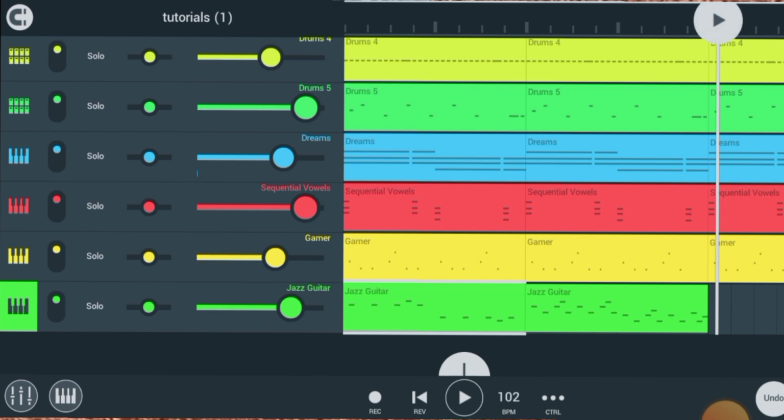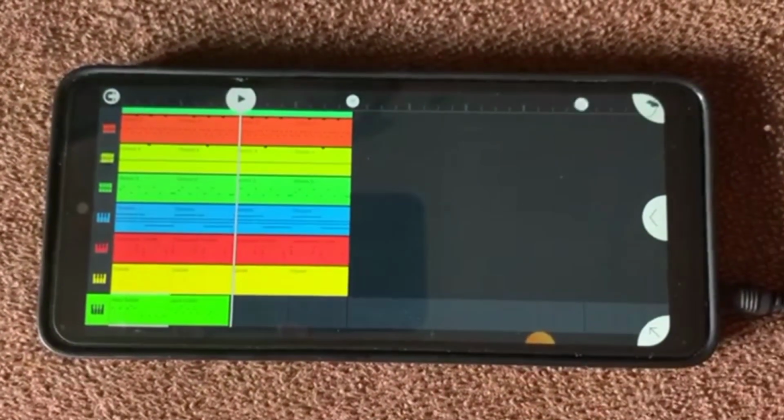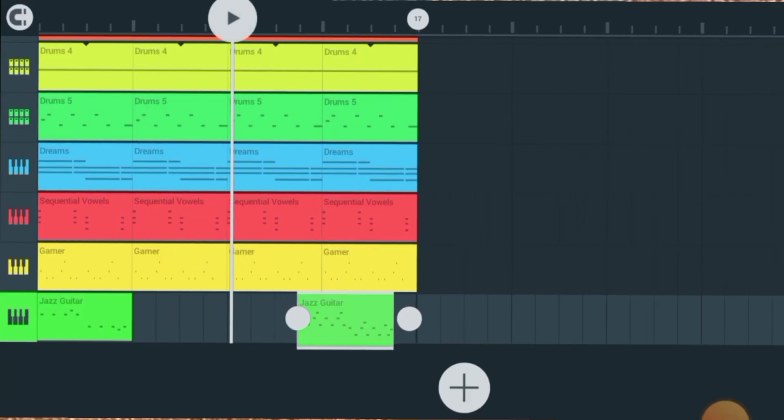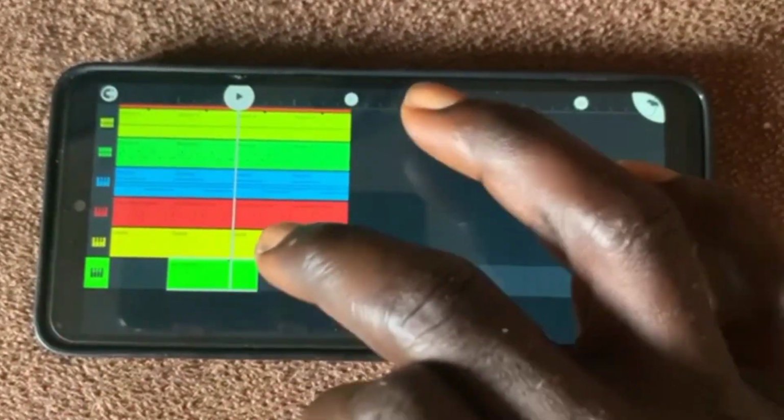So now it's time for us to arrange it into verse and chorus. After we finish the arrangement, then we will start mixing the beat. We'll mix them and make sure they sound okay. Remember, we have two bass lines here. One would be for the chorus, and the other one would be for the verse.